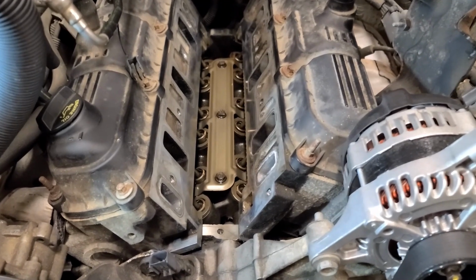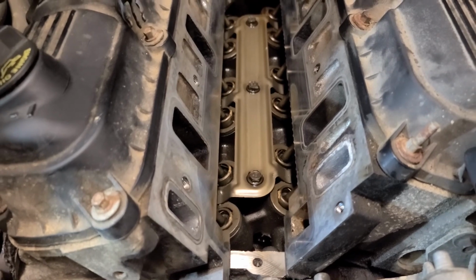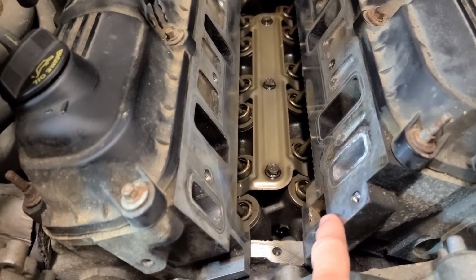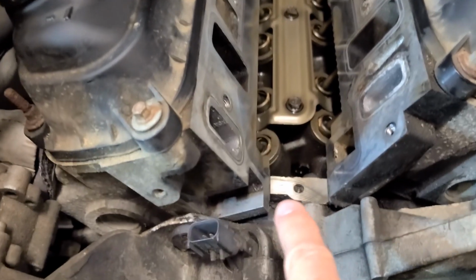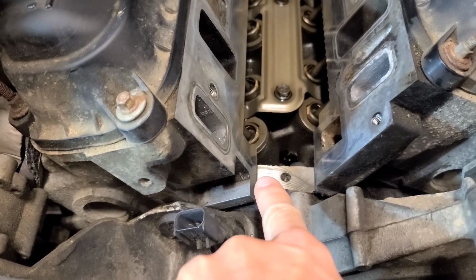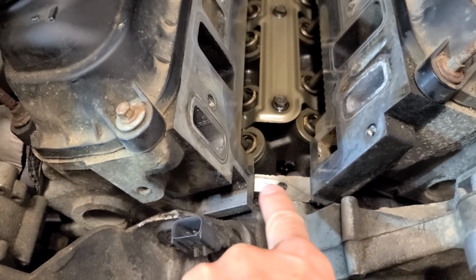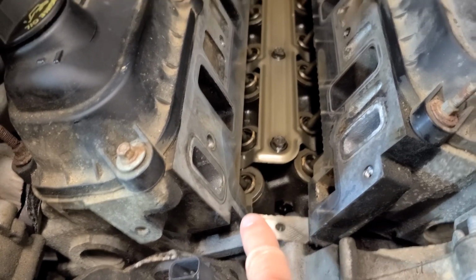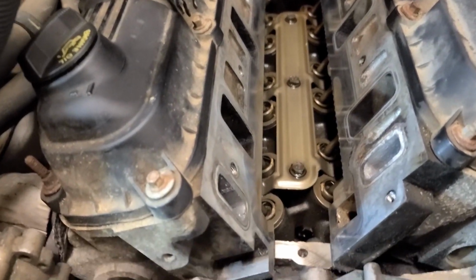And then I wipe it down with brake cleaner fluid just to get as much as possible of the residue off. So these surfaces are important. And then these on the front and the back, this is where the biggest problem with the seal is going to occur. And here in the corners, we're going to put some RTV front and back. I'll show you how to do that in a minute.